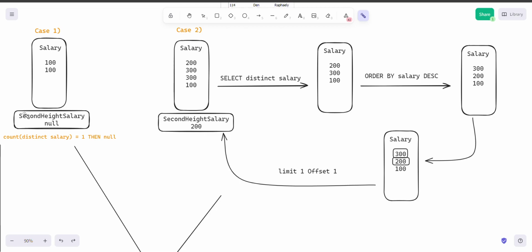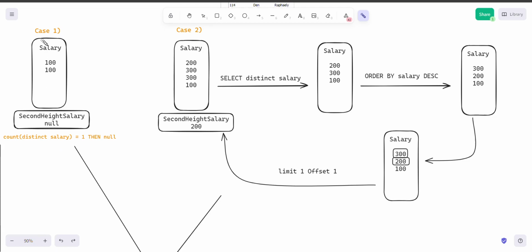So in this case, we have to return null. So we can see that we have to consider the distinct salary. Here, if we apply distinct to salary, from these two rows it will consider only one row, so the count of distinct salary will be 1.